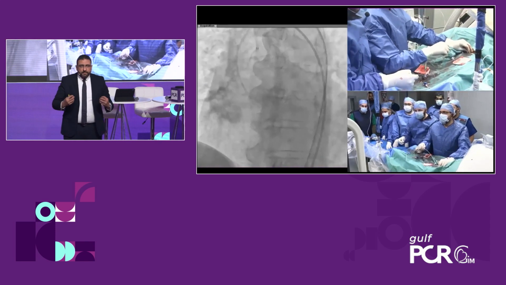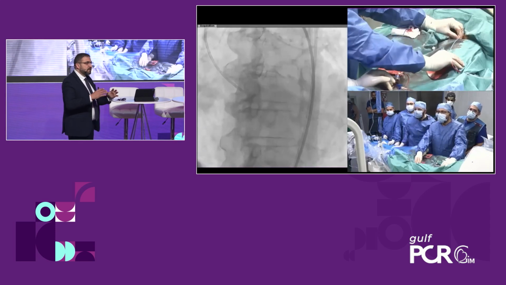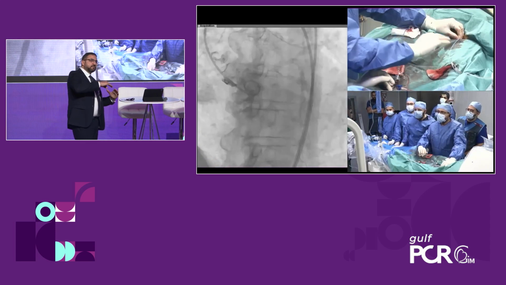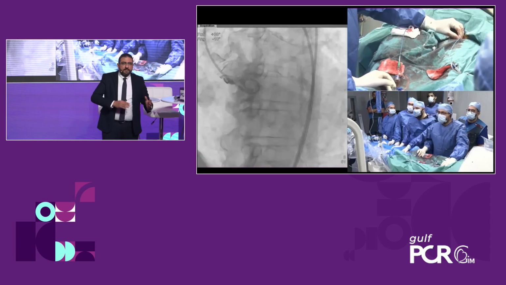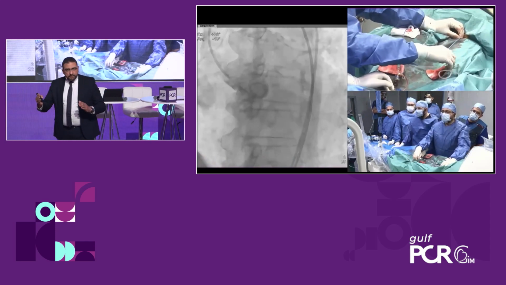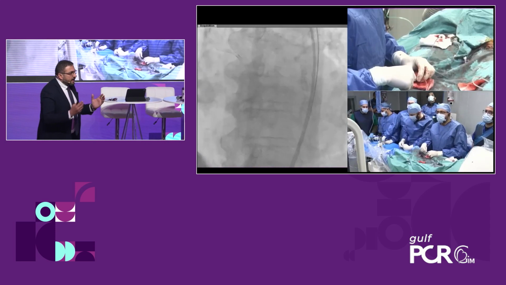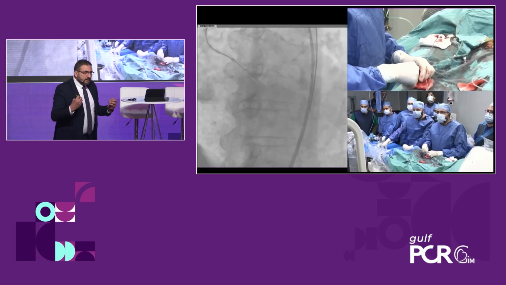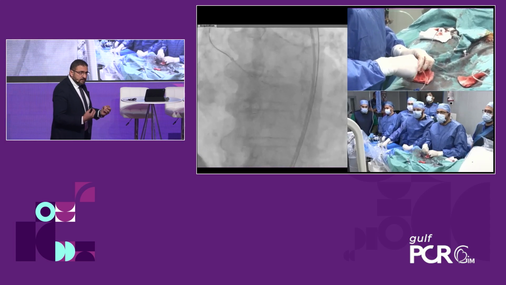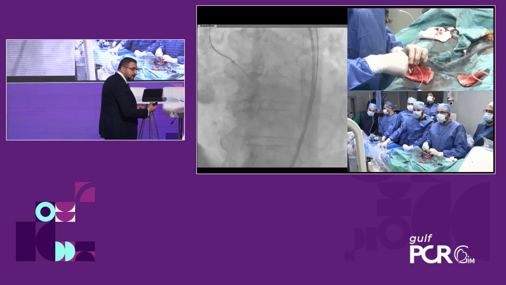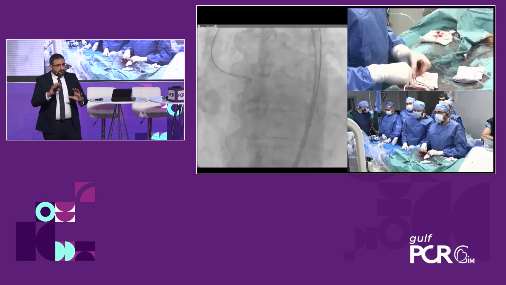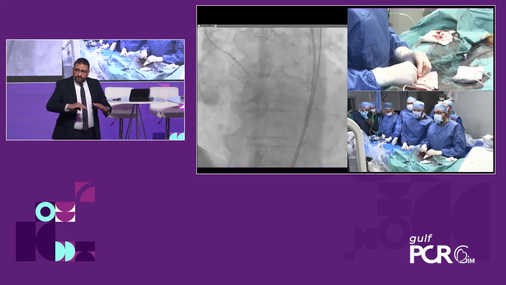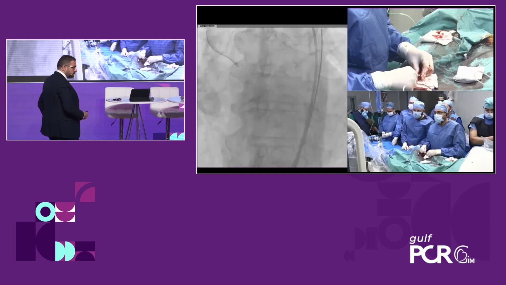The pigtail is inserted from the other side, and it is very important before doing the procedure to confirm the coplanar view. A coplanar view is a view in which you have the 3 cusps on one plane. So the left coronary cusp on the left side, the right coronary cusp centrally located between the non-coronary cusp and the left coronary cusp. And you usually get that plane from the CT, but we have to confirm it inside the cath lab. So we just put a pigtail in the right coronary cusp and we give an injection just to make sure that we have the proper coplanar view that we work on.